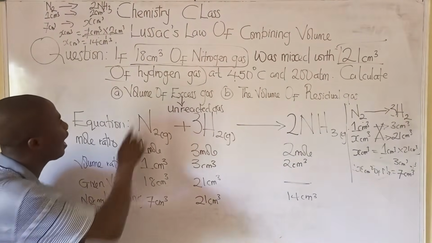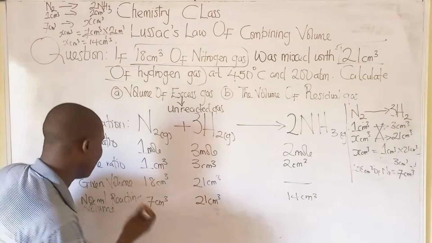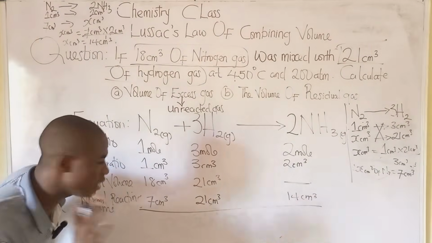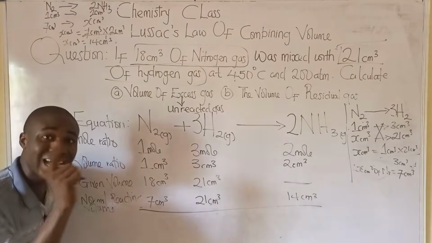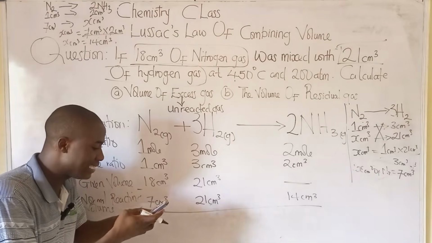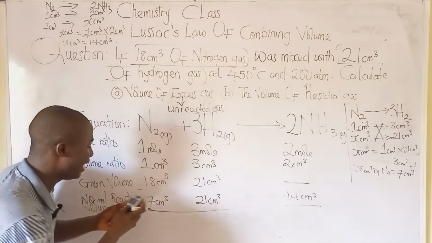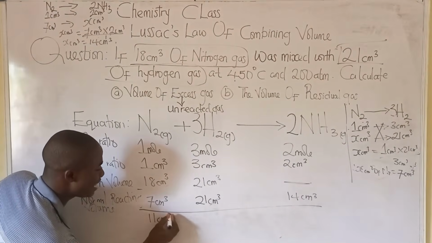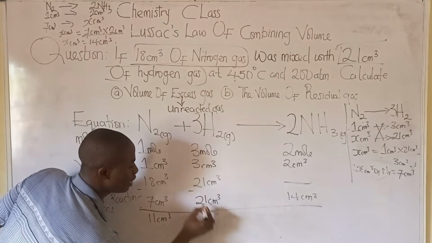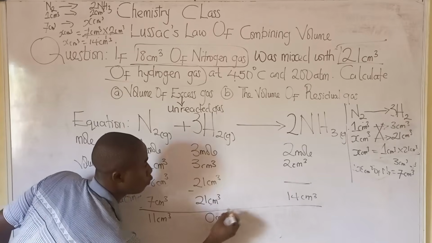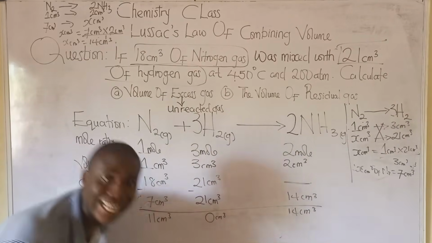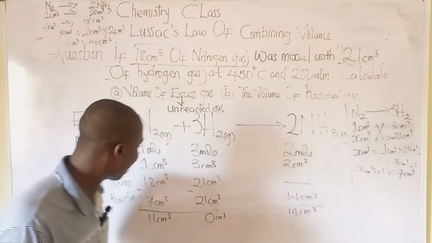So moving further, how do we get the volume of excess gas? To do that, we simply subtract. That's how it works. So easy. You can see here that next thing you just put minus sign and you now write 18 minus 7. That's 11. 11 cm cube. And here, when we minus, what are we to have? We are having 0 cm cube. And here, what are we to have? Automatically 14 cm cube. You can see how it works.